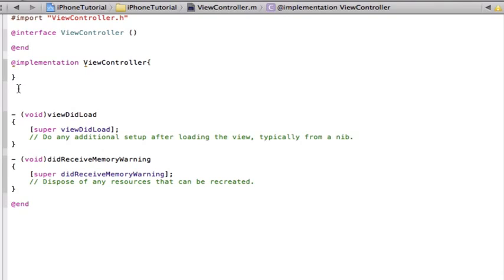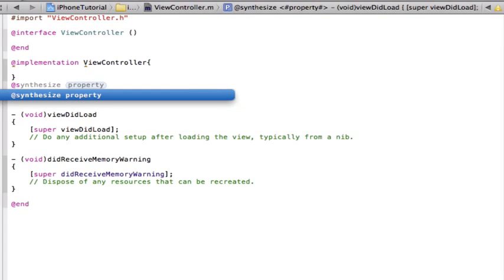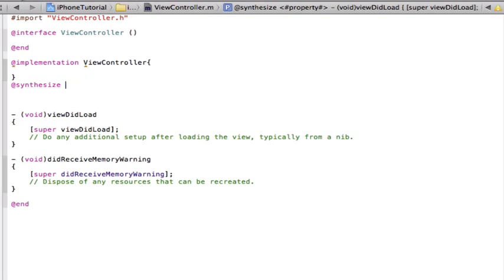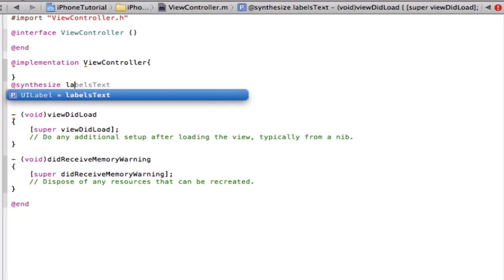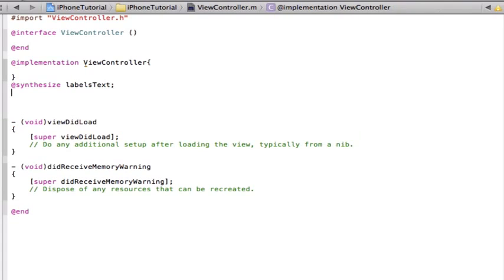What you have to do now is synthesize the property. It doesn't really make sense for you right now, but later on I'll explain more. So here you want to write the property. I think it was labels text, yeah.